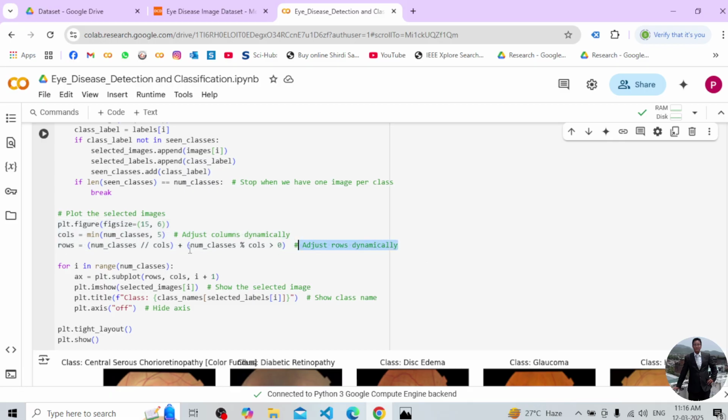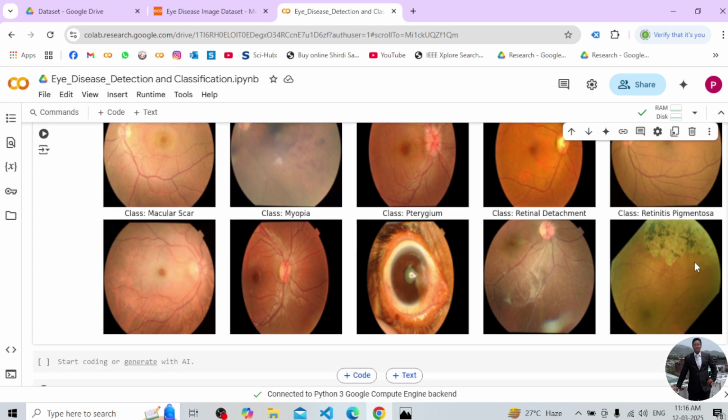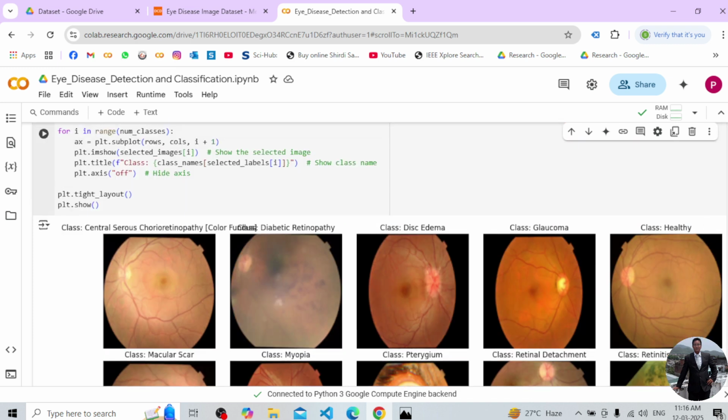Here in this line of code, figsize=(15, 6) will create a figure with a size of 15 by 6 inches. 15 inches will be the width and 6 will be the height. And columns equals 5 means this line of code will display a maximum of 5 images per row.